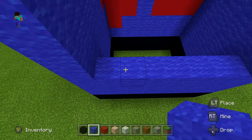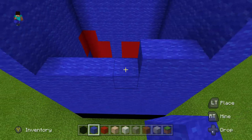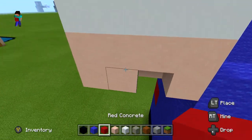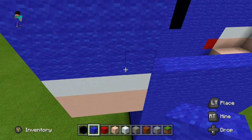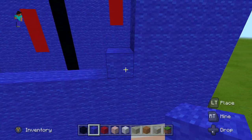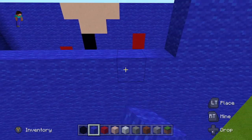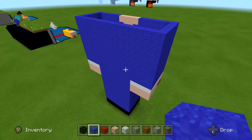And again, the reason why I did it like this, guys, is you literally will not be able to see this at all. So there's no real purpose in doing too much back here. So we're just gonna remove all this. When I first built it, I actually added his utility belt and stuff like that, because he has a little pouch in the back in some of the movies. I decided to put that in there, and then I removed it because there's no purpose in making it harder for you guys if you're not gonna see it. So I try to make them as simple as I can and remove anything extra that doesn't need to be there, because I know it can be harder and you guys just want the thing built. Anything that's not gonna be seen is definitely not needed here. So we're just gonna remove all of that, and do plain blue wool for the rest of this. Take it all the way up until the top, and boom, that is the back right there.